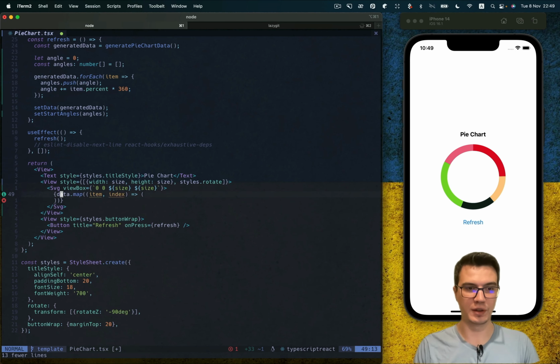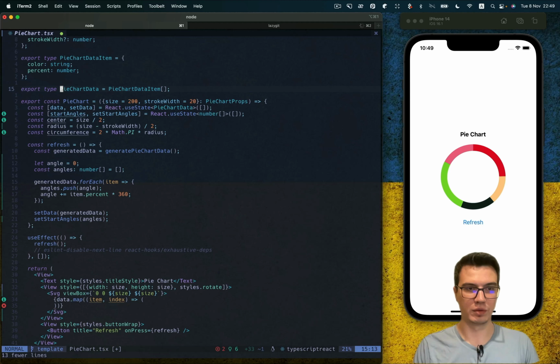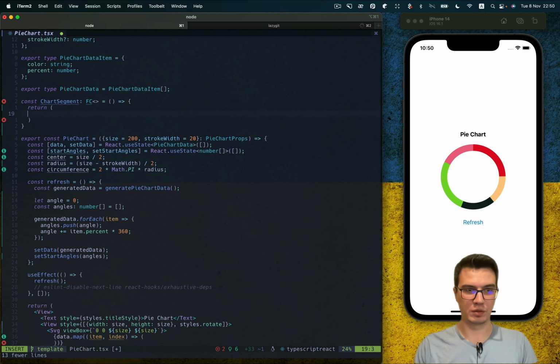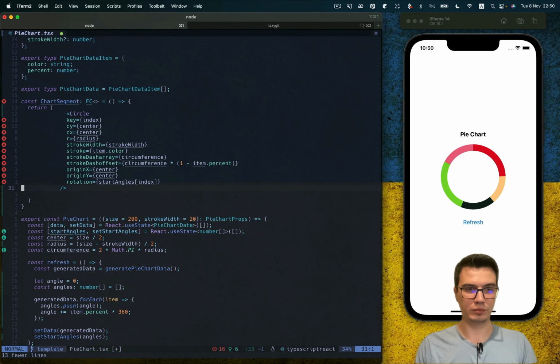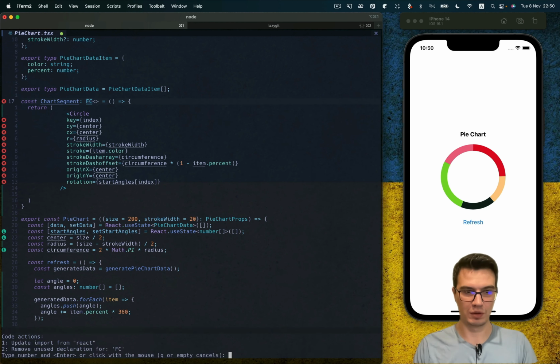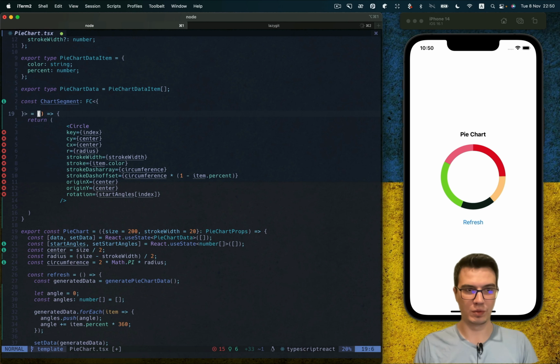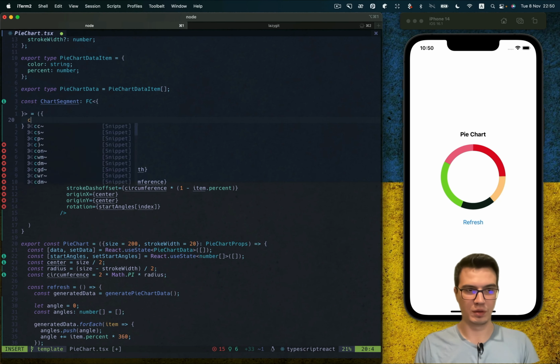But before doing it, let's move our circle to a new component, for example chart segment, a functional component, and return our circle. Let's update our import, and see what we need here.